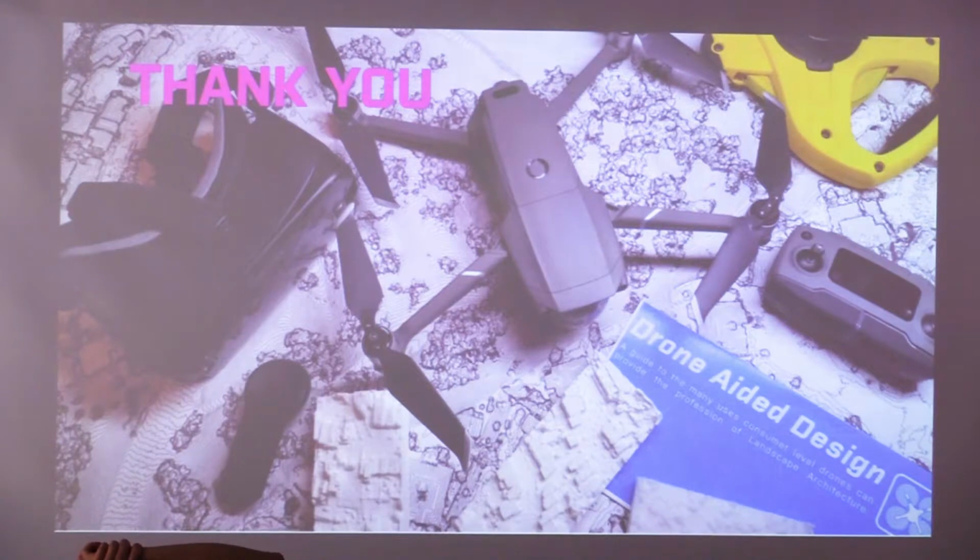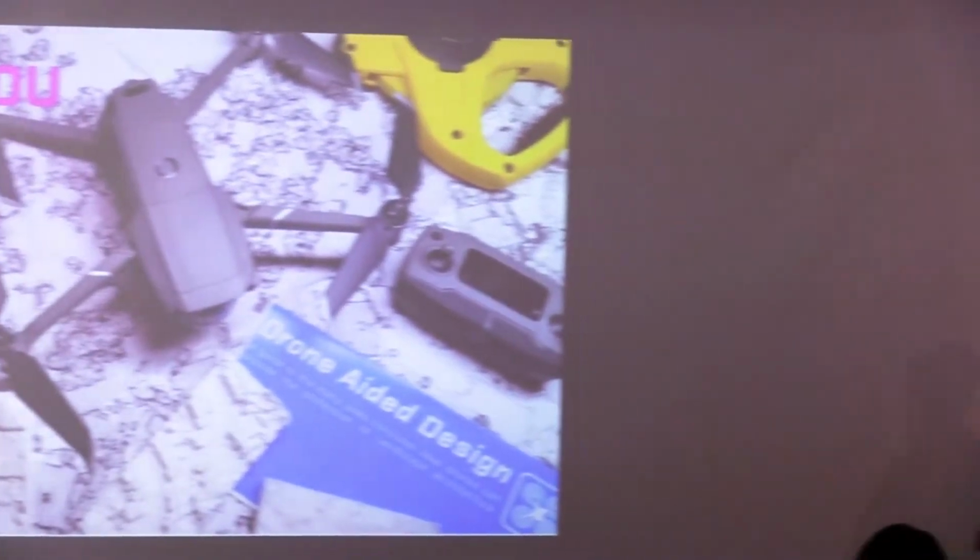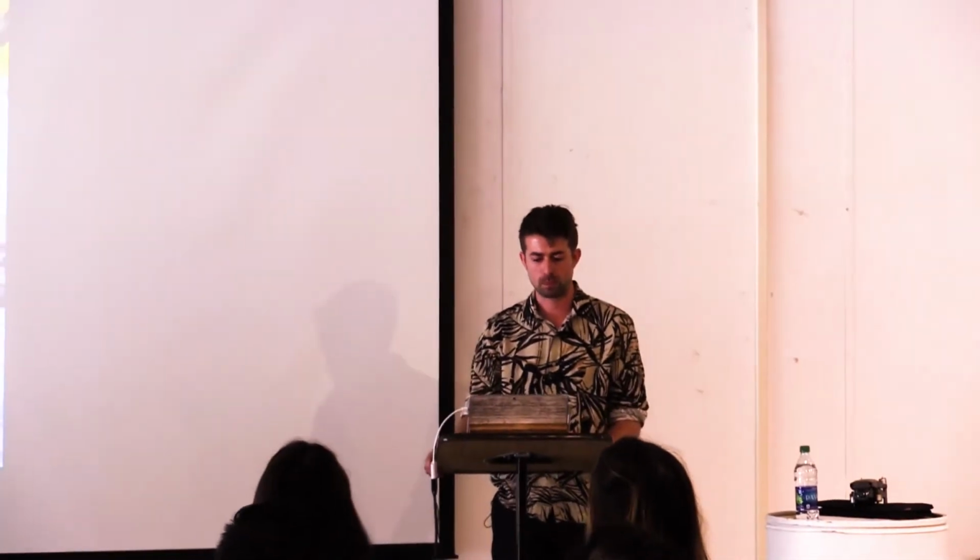Definitely. So right now, drones range from anywhere from $500 to upwards of $10,000, depending on what capabilities you're looking for. The one that I use is a Mavic 2. This one is about $1,500, which has pretty much all the features that you need as a landscape architect. It has an amazing camera, and it's able to do all the mapping capabilities that you just saw. Once you go under $1,000, I think you're going to be more limited in the quality and the amount of range that you can reach with the drone. So I think about $1,000 would be the starting point for a landscape architect.